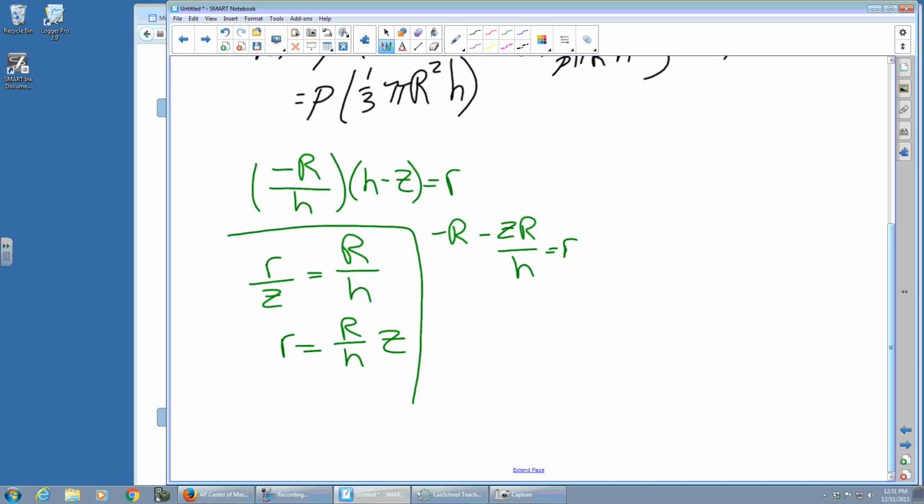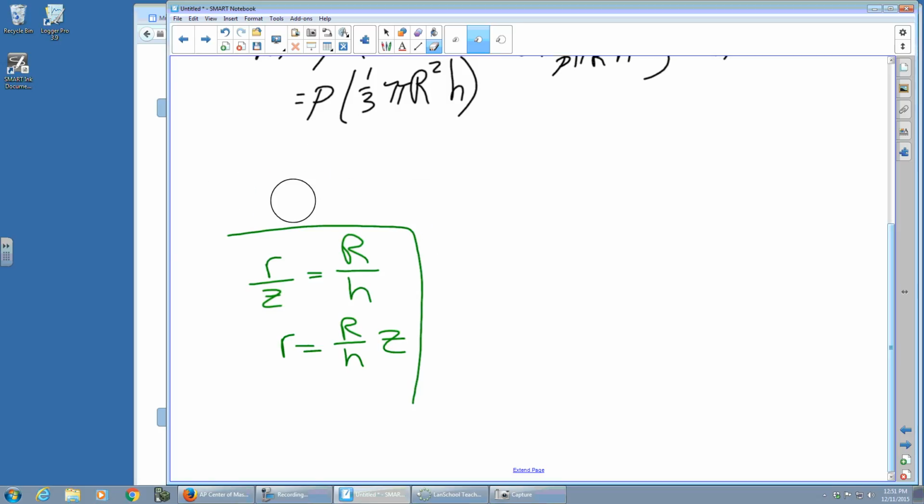Close, very close. Did you use a triangle and use Pythagoras? Yeah. I think there's just a slight flipping here. Okay, so I'm going to erase it, if people are following along at home. So this is the relationship that I'm going to use, because it's a cone, it goes up proportionally, right? Okay.